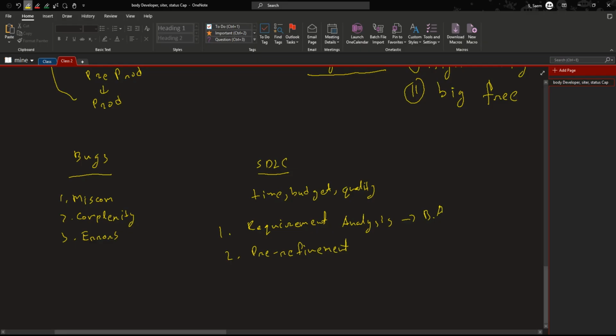Let's start with requirement gathering. This is where it all begins. The business analyst plays a key role here. They are the ones who work with the stakeholders, including the product owner and project manager, and capture business requirements. Once the BA collects the business requirements, he prepares the document called the BRS.